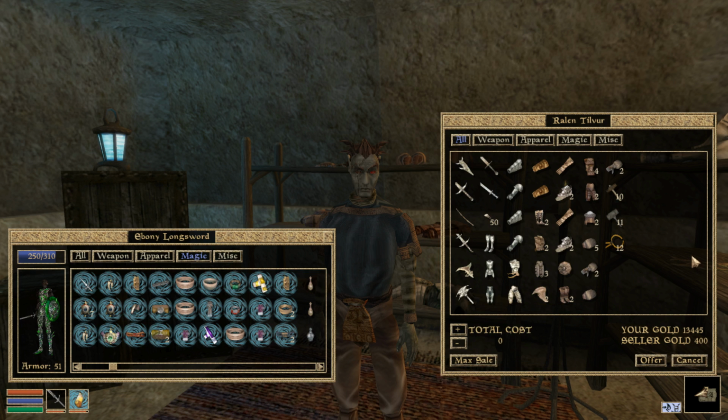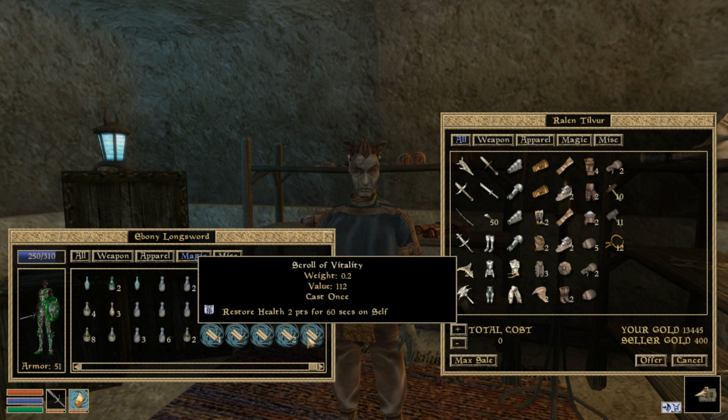Cool. Let me see what you have for sale. Yeah, it's pretty standard fare. Right now we're focusing on getting our full set of glass and working up that light armor. We could go ahead and get our things repaired.